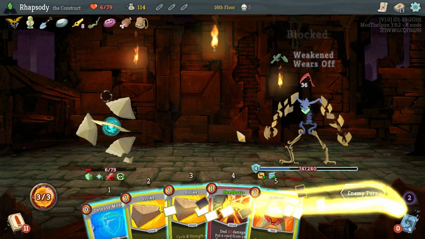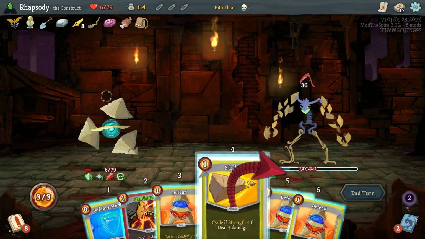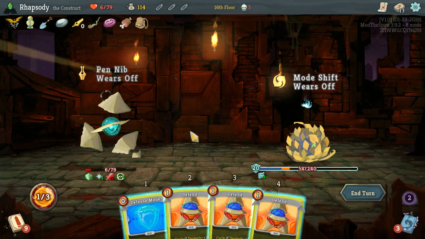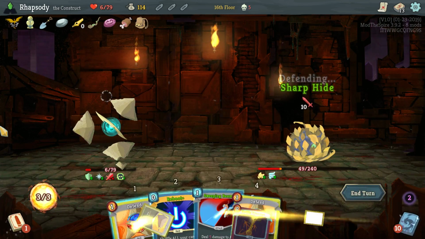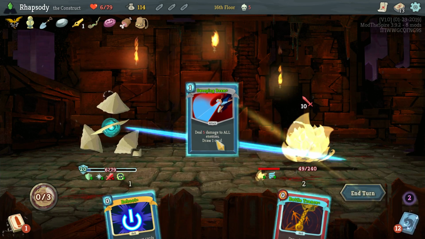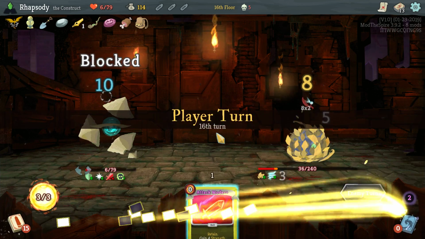Unfortunately, they get to block before they take the damage. We will strike and then headbutt a strike back to the top of the deck. Get back into defensive mode, preparing for the enemy to be attacking. This is all jacked up.